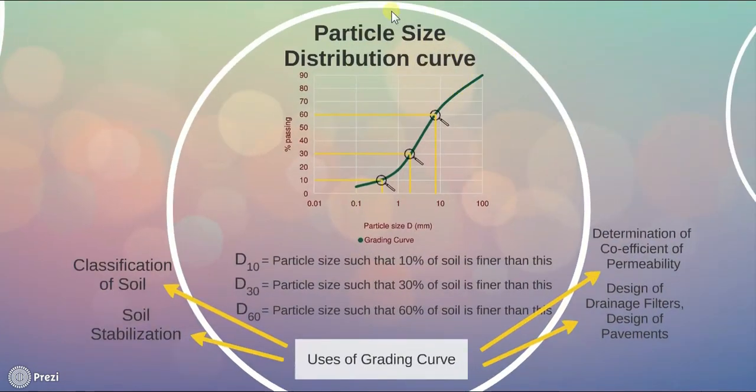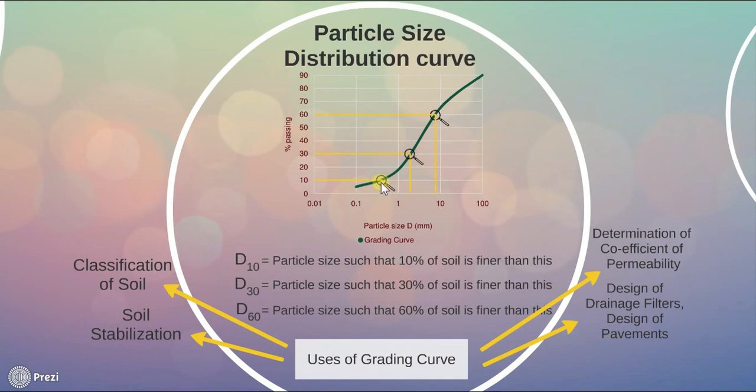This is particle size distribution curve graph. A particle size distribution curve should be plotted with percentage passing on natural scale or ordinate scale and the particle size on abscissa or log scale. It is also known as grading curve. This is a sample curve which is showing different grades of soil particles. In this curve, 3 points are very much important.